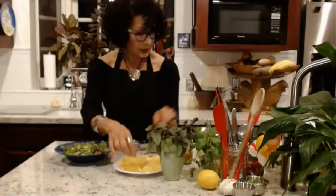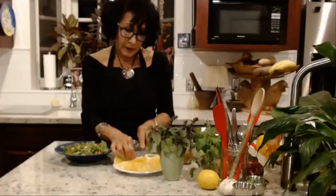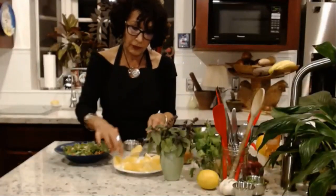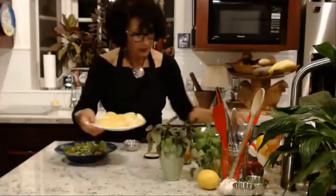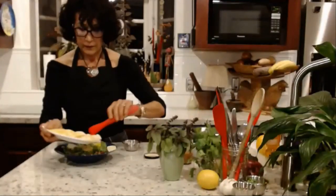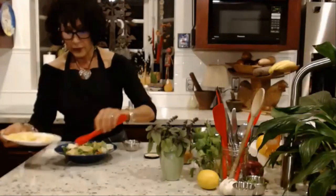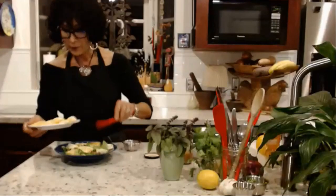And I'm going to put some almonds over it. Actually, I am going to cut these in half, just so that we have more orange per biteful. And again, if this is part of the meal that we're having, you've made the entire meal, you've got a beauty here.